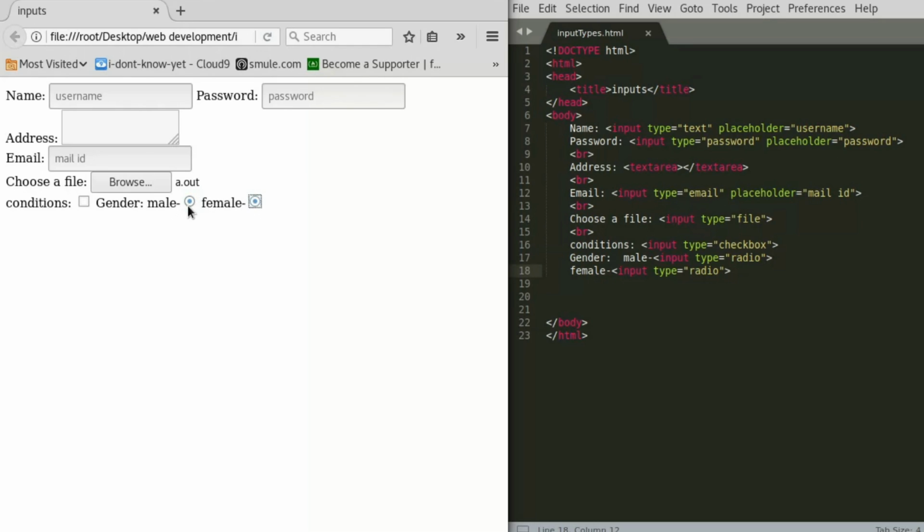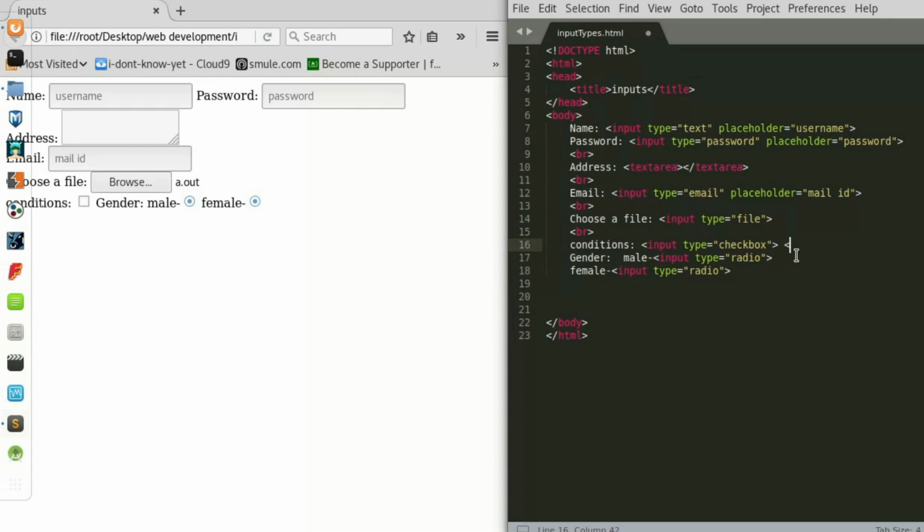So the problem is we must choose one of them, but here we can choose both, but this is not the thing we want, right? And we need a break after this checkbox. So here is our break, and for that we need to give it a name. So give it a name gender, and this one too.